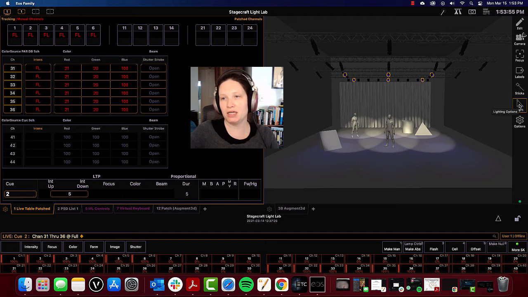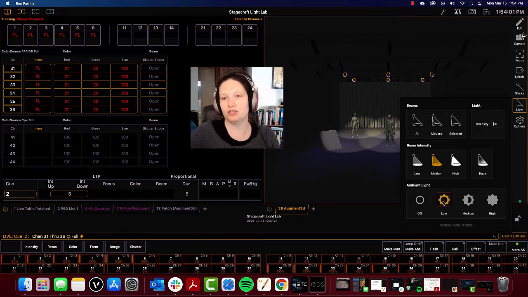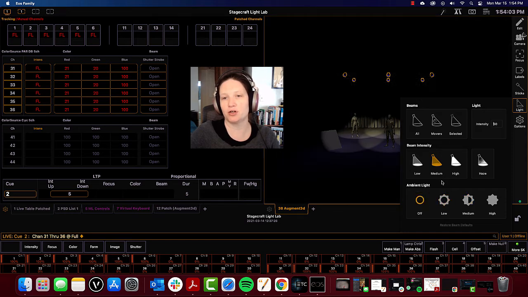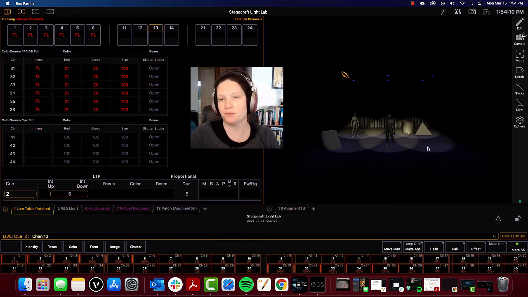And so to make it look more like it would look literally in the show, you go back into this little light tab, right? And you can turn it down to either low ambient light or you can turn off the ambient light. And now it'll look the way that it would look if you were watching the play, right?